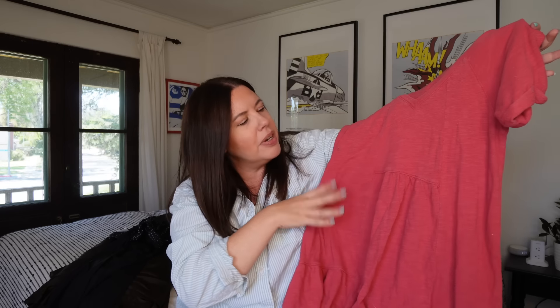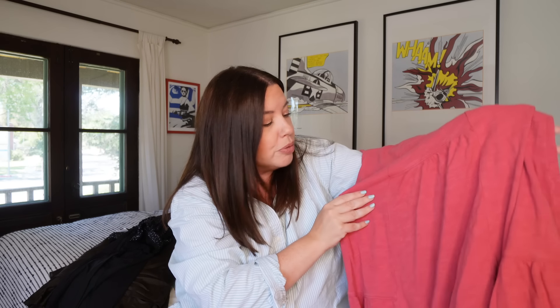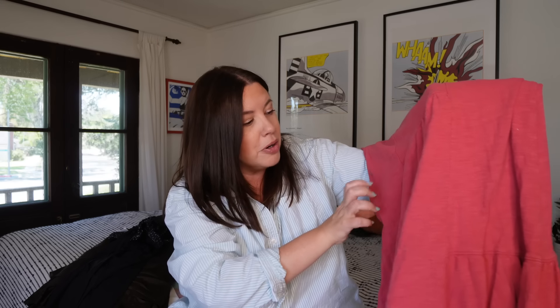Next up is from Saturday Sunday — that's an Anthropologie brand. It's a pretty washed red nubby knit cotton modal dress with a drape to it. It's got little stitched stripes down the sleeve and a roll tab sleeve. Size small, fantastic condition. I'll probably see like $20–$30 on this. Saturday Sunday moves really quickly for me — people love an elevated basic, and I wish it was my size because I'd be keeping it.